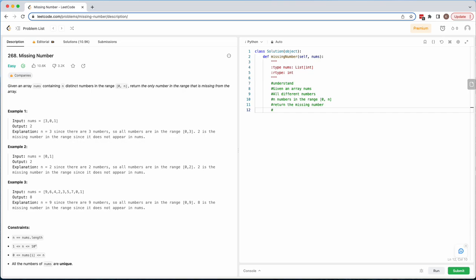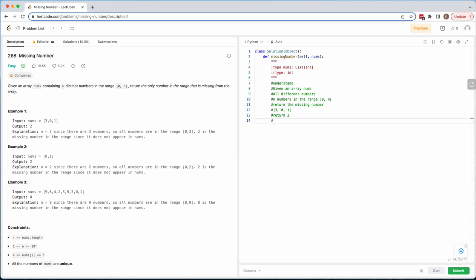So if we're given 3, 0, 1, we want to return 2. And then n is 3 since there are 3 numbers, so that's the range of the array. So all numbers are in the range 0 to 3. 2 is the missing number in the range since it does not appear in nums.